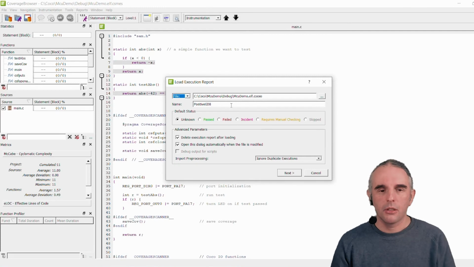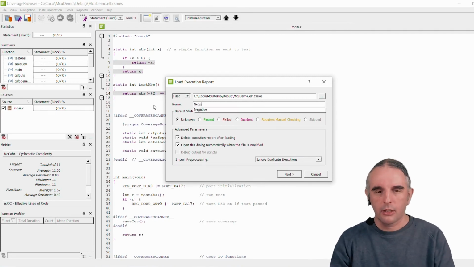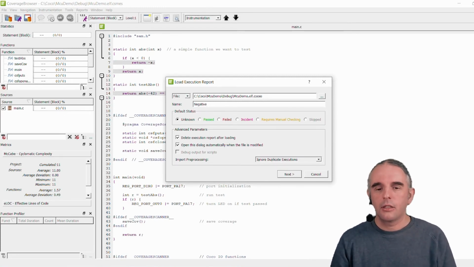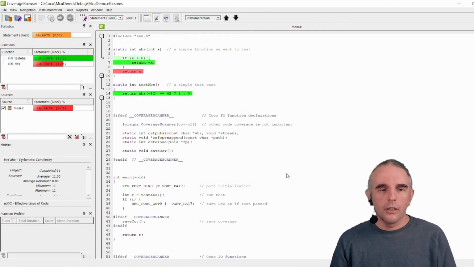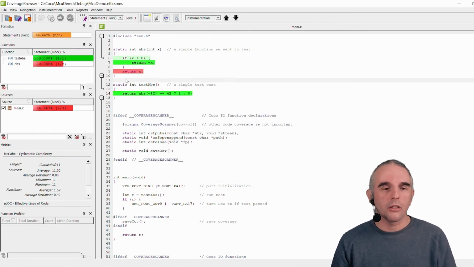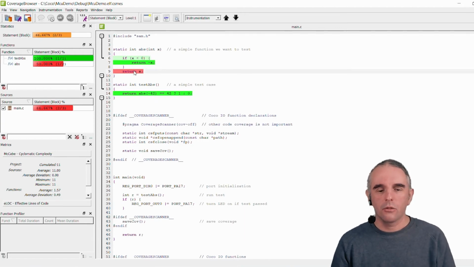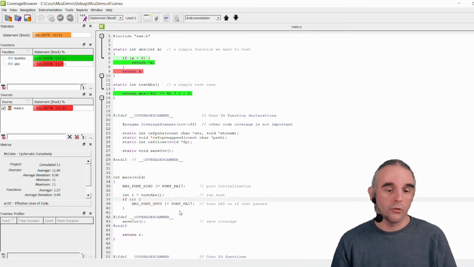We can just name it here. Okay, it was the negative. It's just the name of the import, and then you will see what happened during the execution of this test case. Since the number was negative, we enter into this part of the branch, and this line 9 is not executed at all.